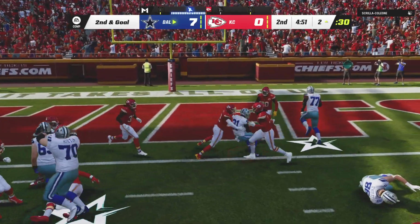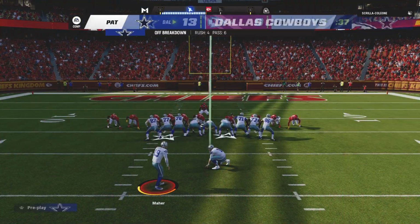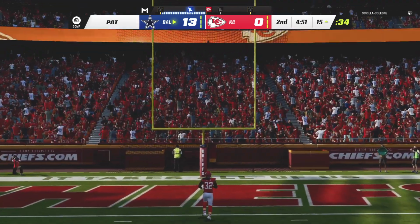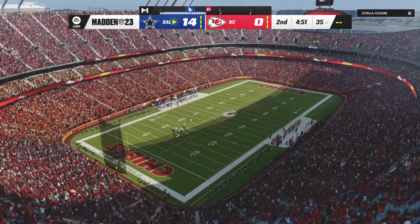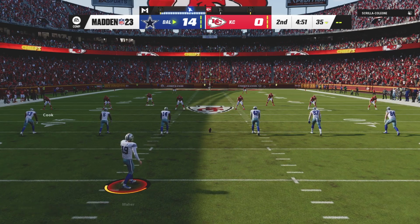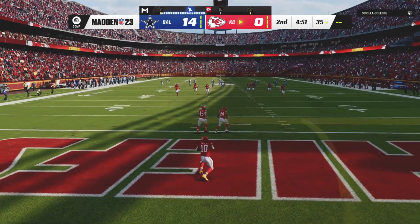Elliott will take this into the end zone for a Cowboy touchdown. That almost looked too easy, and I think thanks goes to the offensive line for making it look easy. Yeah, I agree with you totally on that one. I'm not sure how much everyone understands the preparations that go into a game for an offensive line, because there's a reason that running backs and quarterbacks give them big gifts at the end of the season after a big year. The consistency and the continuity it takes to know each other and execute their blocks is pretty impressive.